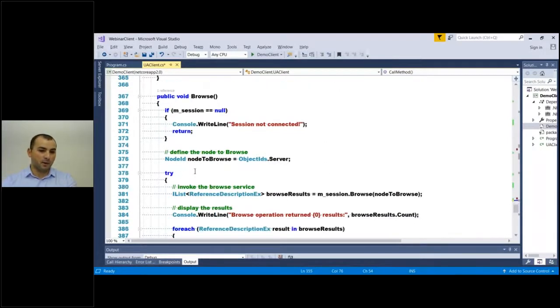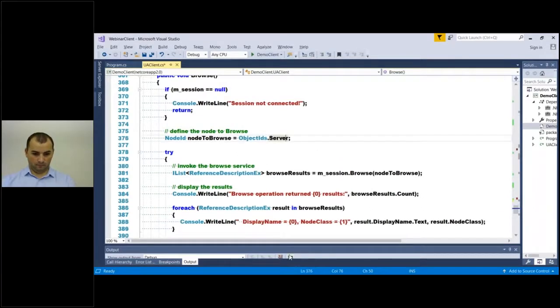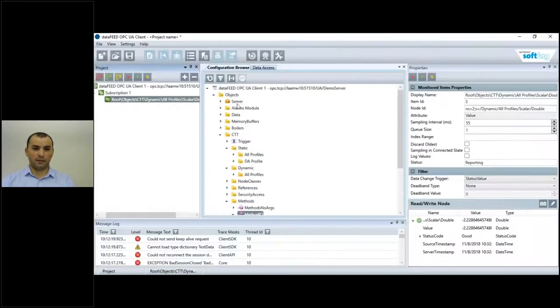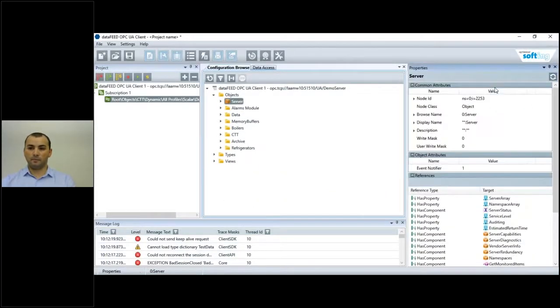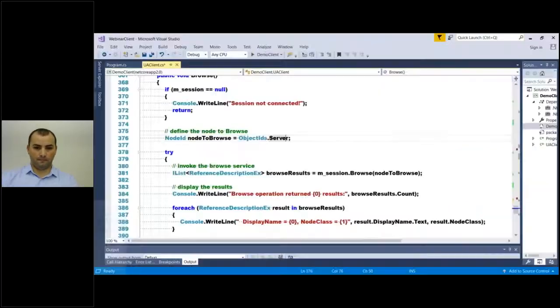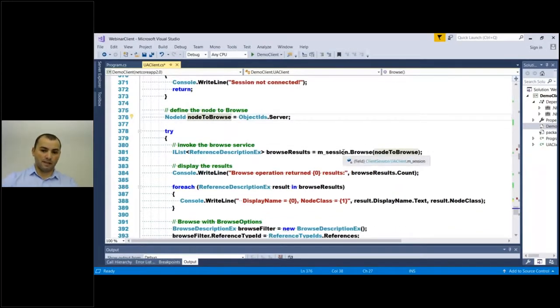In this case, I'm going to use the standard server node for our browsing, and it is a predefined OPC UA node ID with node identifier 2253. You already have it in the list of predefined object IDs. After defining the node to browse, you will be able to invoke the session browse method for that node.